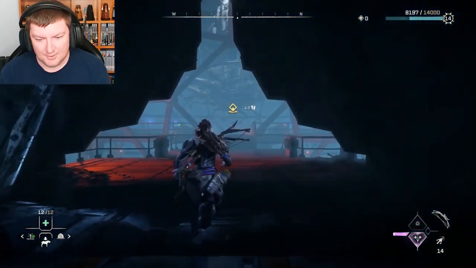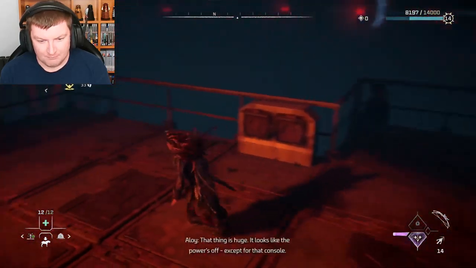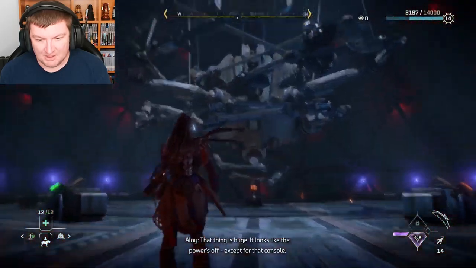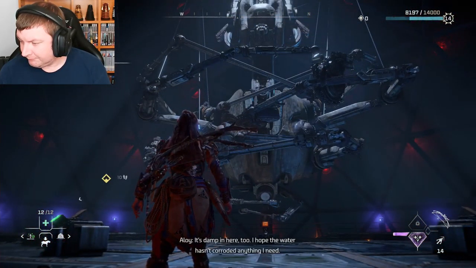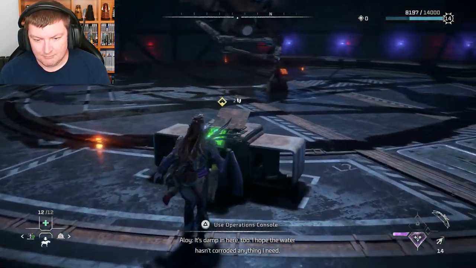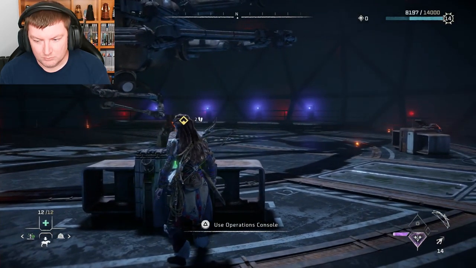Alright, here we are. That thing is huge. It looks like the power's off, except for that console. It's damp in here, too. I hope the water hasn't corroded anything I need. Let the backup start looking.